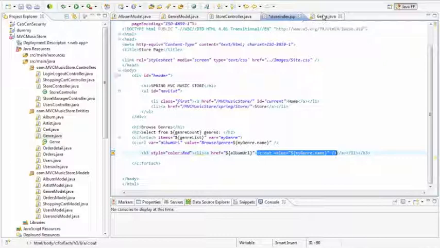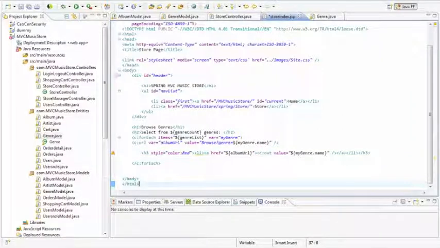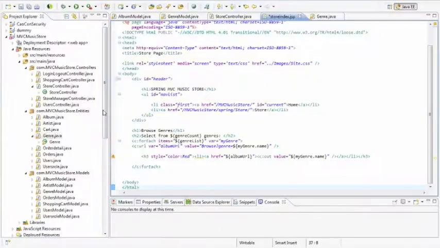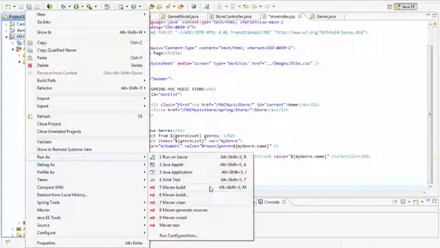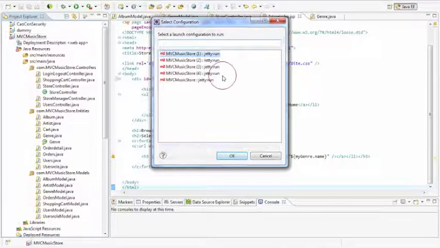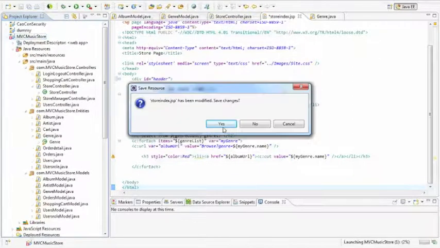Okay, so I'm pretty sure that I explained everything inside this one already, so it's time to run. Subjects.